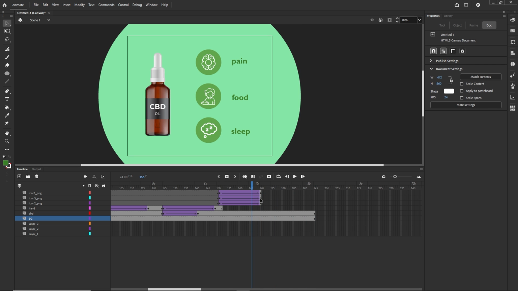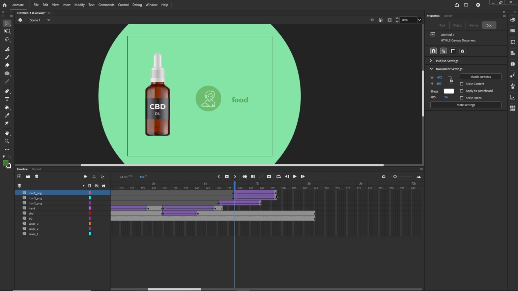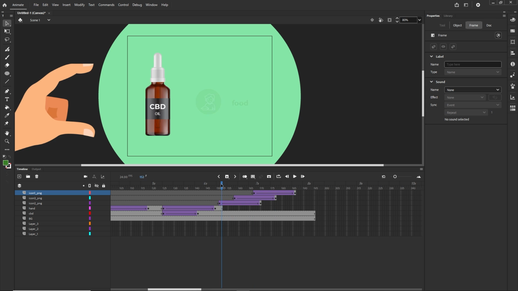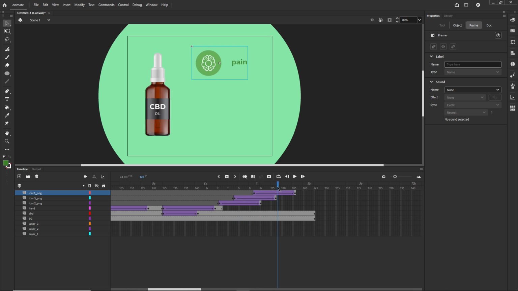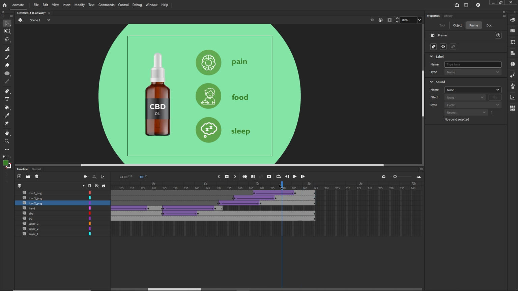These icons I can put a little bit like so, and a little bit like so. Right now I do not have the correct order of them, but I'm not going to play with them, so that's fine, and I can just extend them, go like this and click F5. So this is what we are going to have.